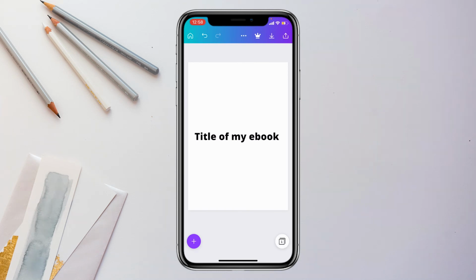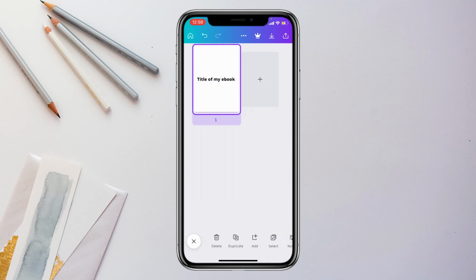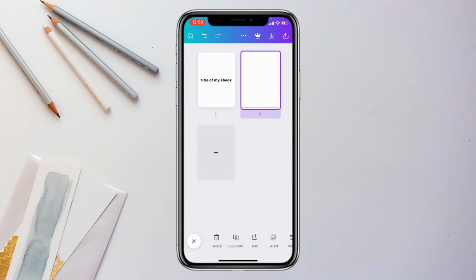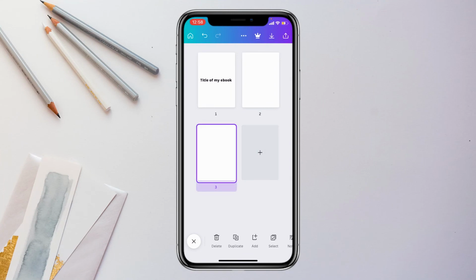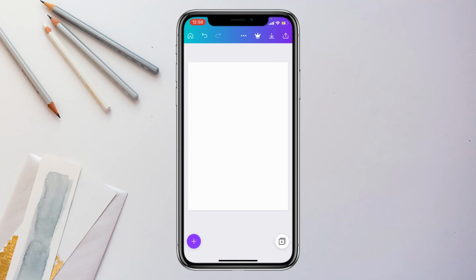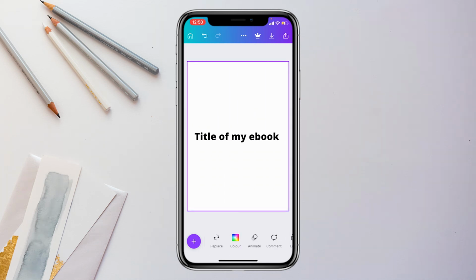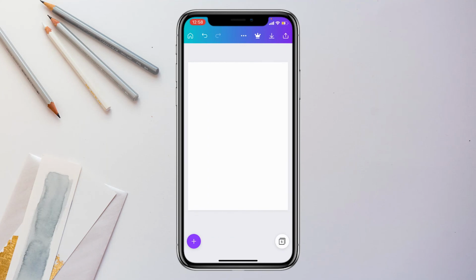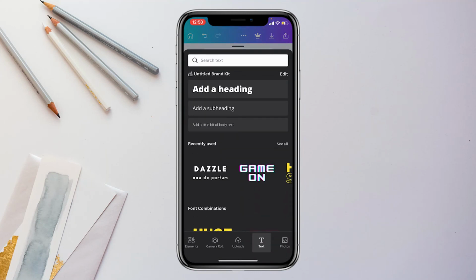Then you can click on this page icon, then click on add new. Then you're going to add that page, which is page 2, and you can click on this plus to keep on adding more pages to your ebook. Once you're done with that, you can click on this cancel icon, then slide to see all your other pages. As you can see right here, these are your pages. This is the front page of the ebook, and this is page 2, page 3, page 4, page 5. And you can write on all these pages by clicking on the plus icon and clicking on add text.